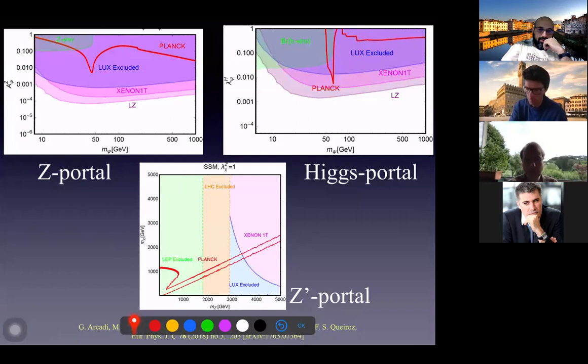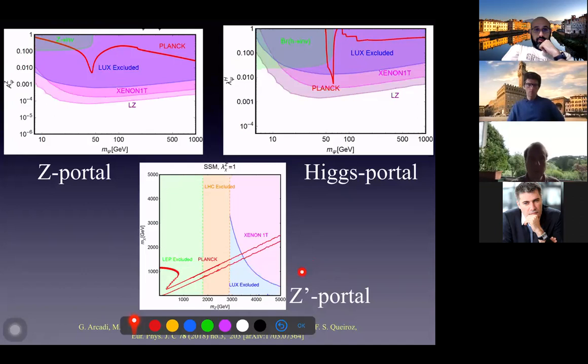You can have a specific coupling, of course. If you have pure axial coupling, it can work, but you have to be in a very specific region of parameter space and really specific models. Same for the Higgs portal, as you notice, this is the Higgs pole. Half the mass of the Higgs is also excluded by the experiments. Maybe a little bit is still here, but you would have to fine-tune to respect at the same time the relic abundance and the indirect detection constraints. So one way to avoid it, usually what people do, is to invoke, for instance, a Z prime portal.